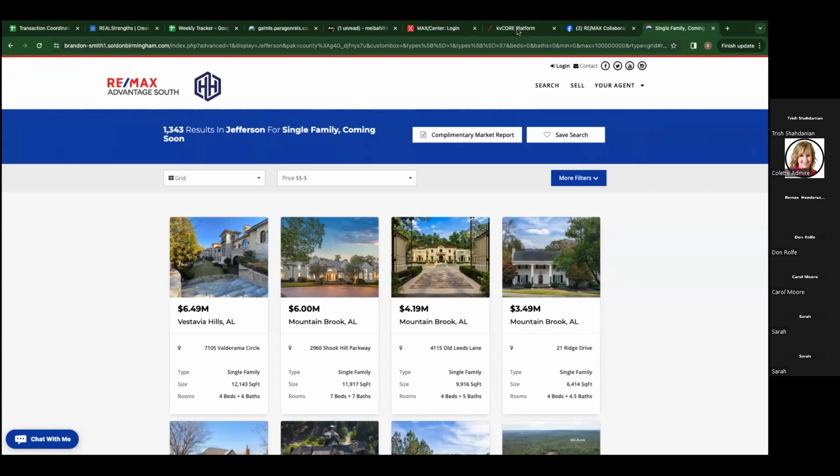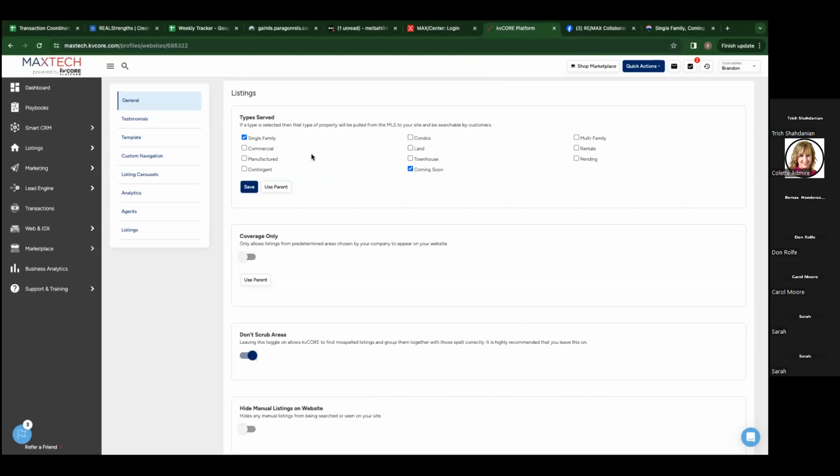So if you want people to be able to search for commercial, single family and manufactured homes, condos, land, townhouses, multifamily, rentals, and even pending and contingent properties, then you want to check all of those things. If you want them to be able to see everything that's on the MLS, check it all, okay?